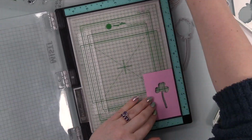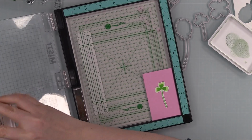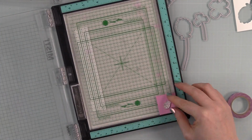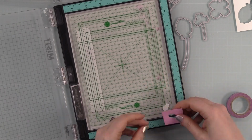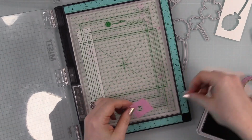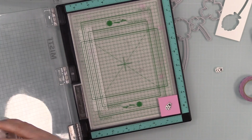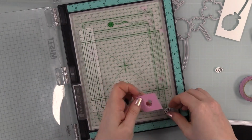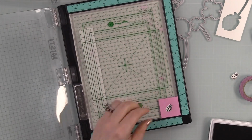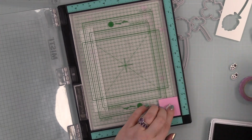And then there's a little ladybug in this set, which is so adorable. I have a thing for ladybugs. I don't know what it is. Who does not smile when you see a ladybug, honestly? So I did the same thing, had my little negative piece, my little die cut. Again, this is why I don't get rid of especially white cardstock scraps, because I use them. In fact, at this point, I'm pretty much out of scraps. But they always repopulate themselves, because white cardstock's what I use the most of.